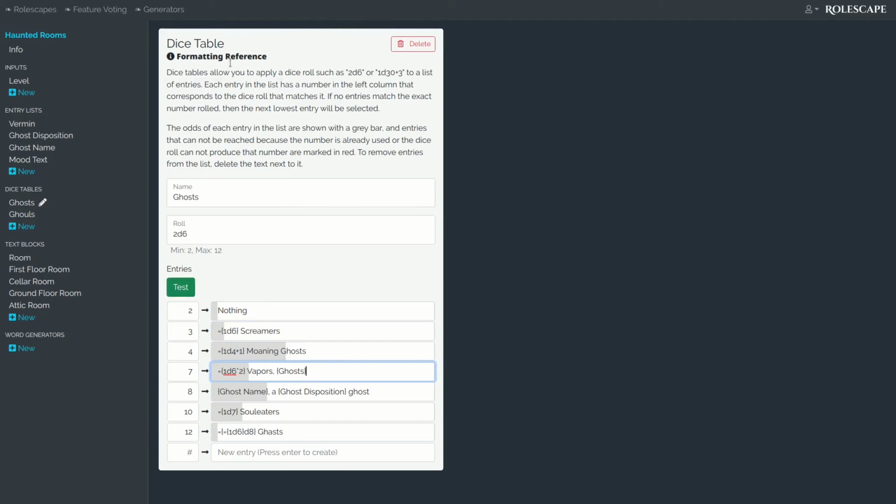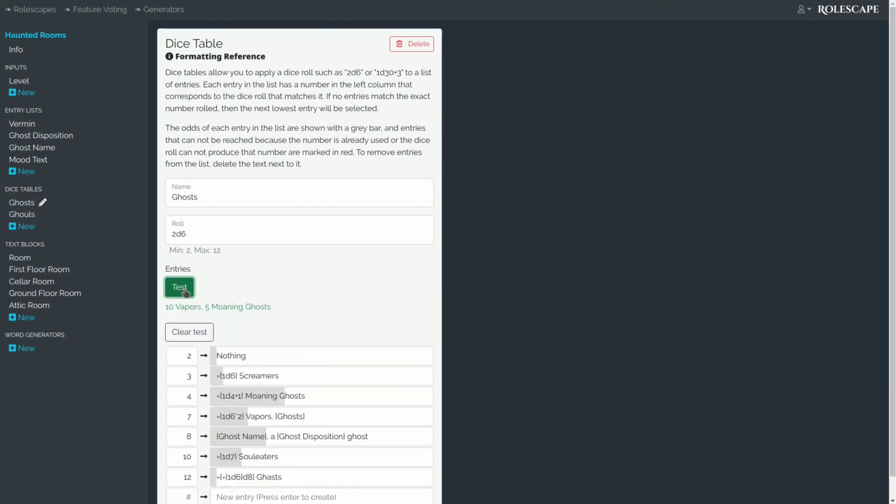This references its own self, right? This is the ghost table, or template. It's referencing itself. That's okay as long as it stops at some point. If it goes on too long, though, it will stop just so it doesn't go into like an infinite loop or anything on you. The limit is quite high. So again, I can test this, and you can see I'm getting multiple ghosts at times, which is cool. So I'll remove that though, because I don't want that. And so there we are.